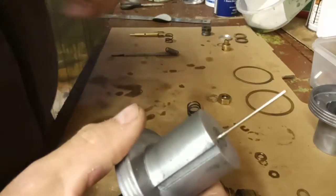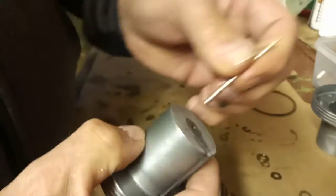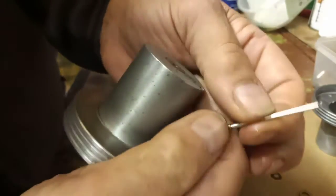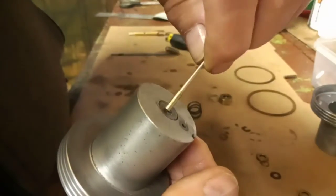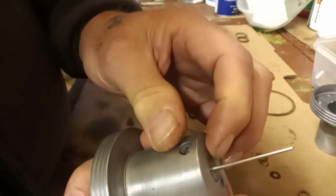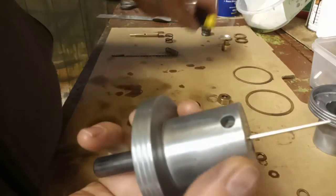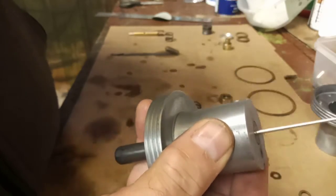It maybe just wants a little bit of, just undo that a little bit. The jet sits into the bottom of the piston, so the shoulder of the jet, which is just here, you can see the shoulder up against my finger there. That shoulder fits up to the bottom of the piston like so. So that's flush with the bottom. It's not sticking out, it's flush in there, and that would be tightened in like so.